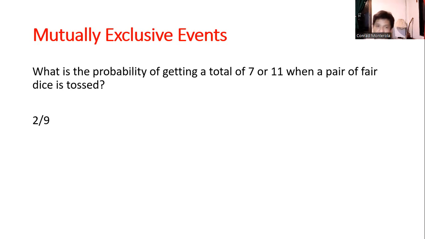So, ang total combination nito is 36, di ba? 6 times 6. Di ba? Yung first dice nyo, 6 yung possible, 1 to 6. Tapos yung second dice nyo, 6 din yung possible, 1 to 6. So, ang total possible outcomes is 36 outcomes, di ba? Tapos, what about 7? This is the total outcome.